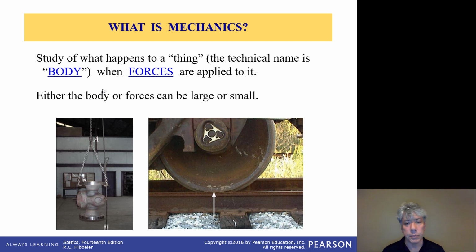As a matter of fact, that's exactly what happens. The contact between the wheel and the rail is not a single line or a single point. It is, in fact, an area. The wheel literally flattens out a little bit. The rail actually dips down just a bit. Now, within the elastic limit, which we'll talk about in another class, in other words, it acts like a spring and it can spring back. It's not permanently deformed. But, in fact, the wheel does deflect. Anyway, we're not interested in all that. What we're interested in is the net effect of all that pressure, it all added up, and what the net force is at a particular point.